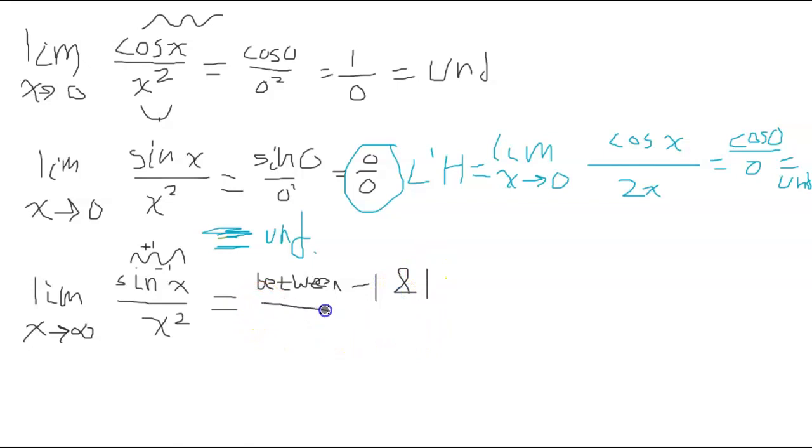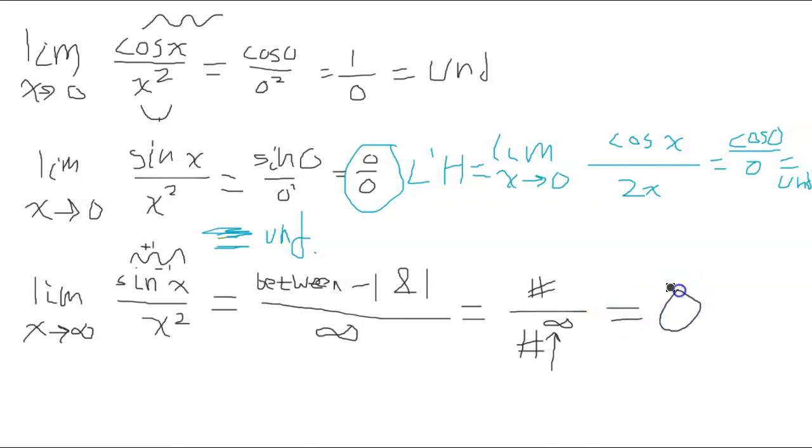The bottom, infinity squared, well, infinity squared is kind of like infinity. The bottom is getting larger and larger and larger. So we always have a small number up here, and on the bottom an ever increasing number. It goes up without bound. That's really what the symbol infinity means here. If you've got a number somewhere between -1 and 1, and you're dividing it by larger and larger numbers, the results are getting smaller and smaller and smaller. So 0 is the answer.